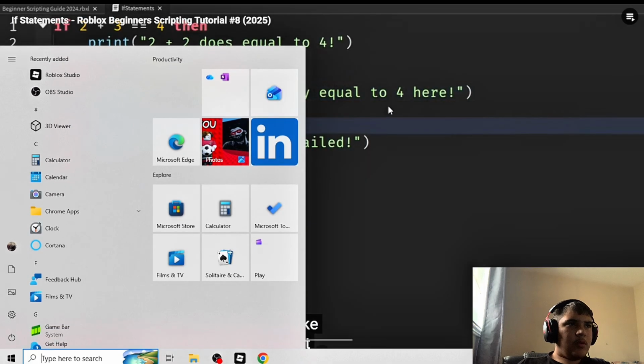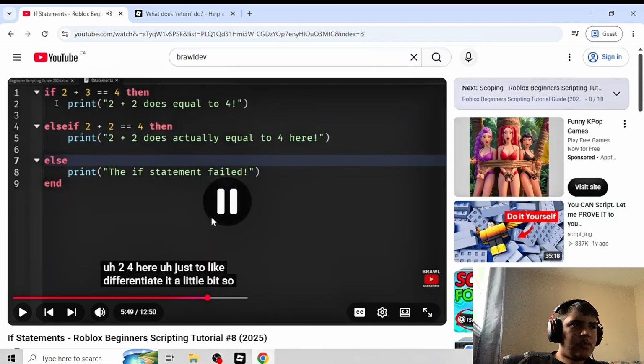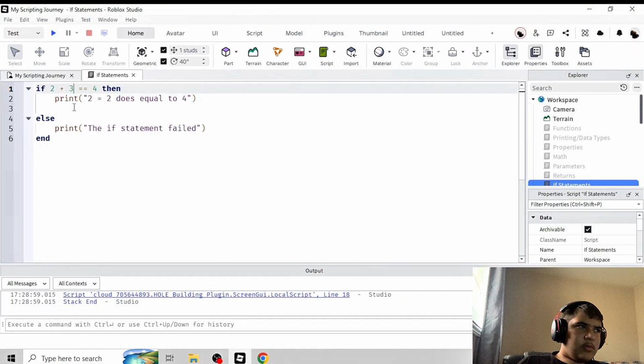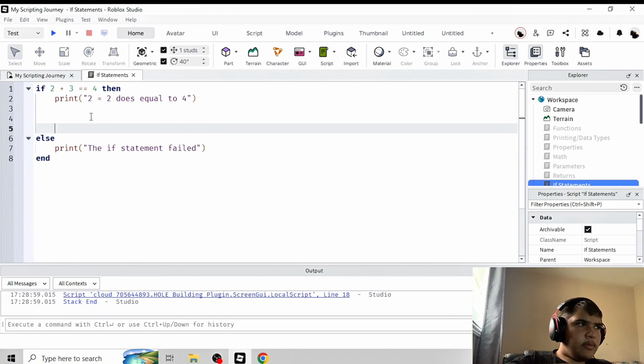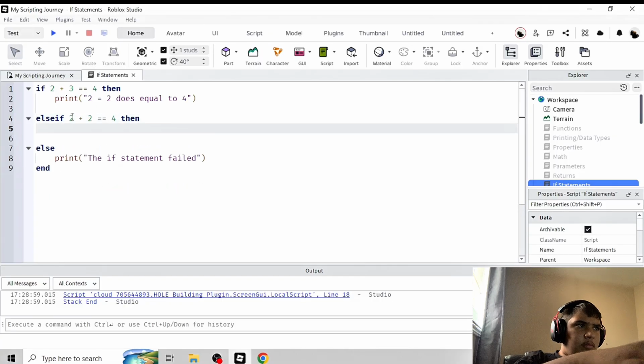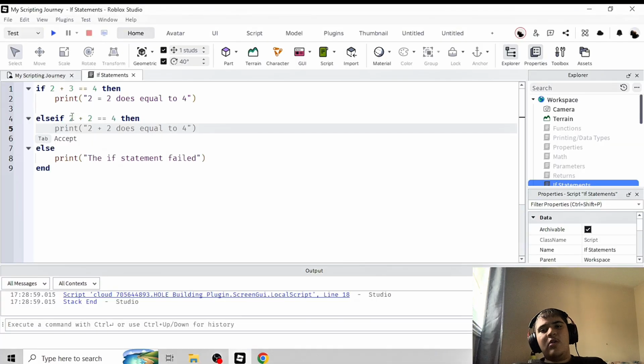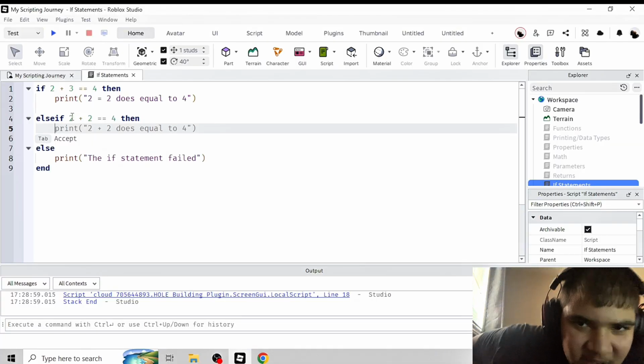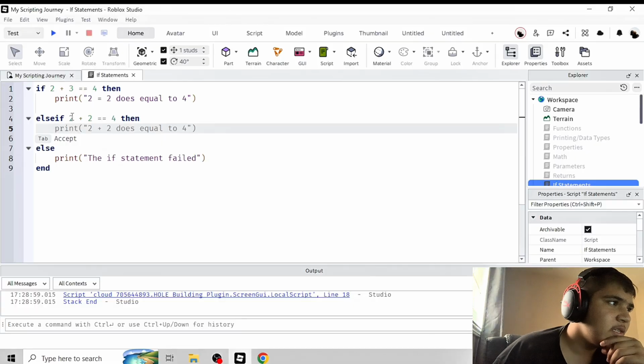Okay, so else if, so else in between this, so it's gotta be the same thing. Else if 2 plus 2 equals 4, then print.